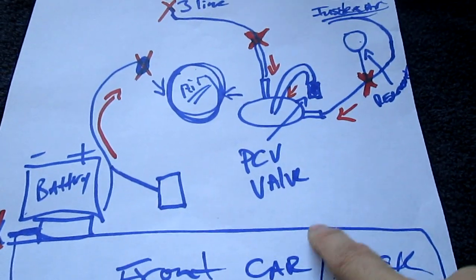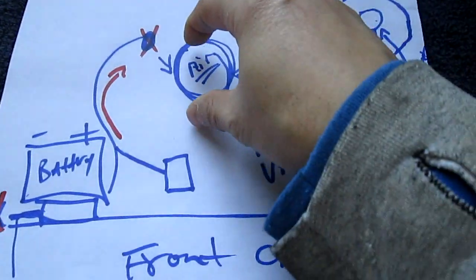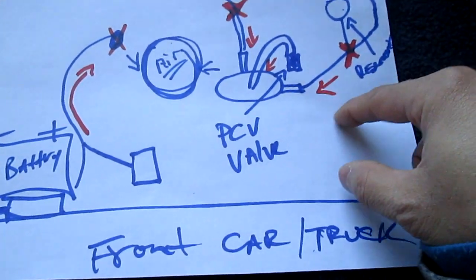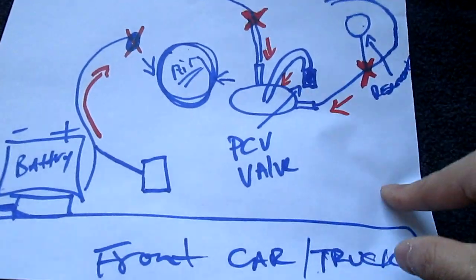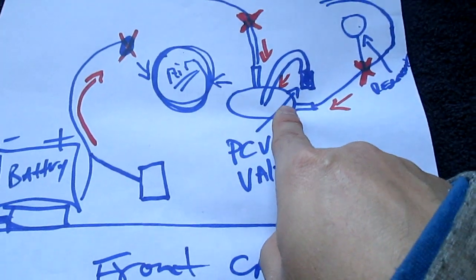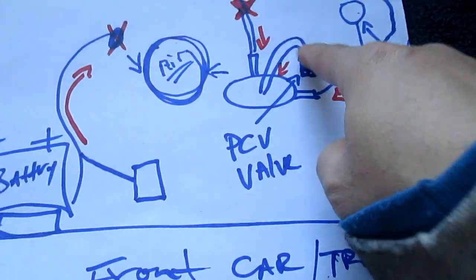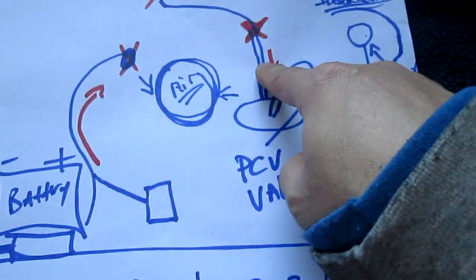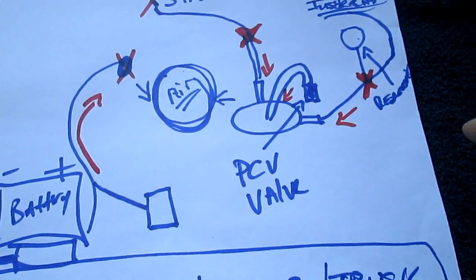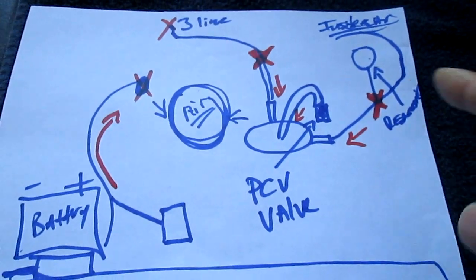This big thing underneath — just lift up your air tubes to your filter and stuff — you would see this big thing. Some, like I said, some actually only have two — just one big one coming out and there's a small one coming, and then they split. I find it easier to go to the store and get the three-way one, because then I can direct different ways. But that's just my thing — that's just what I like.